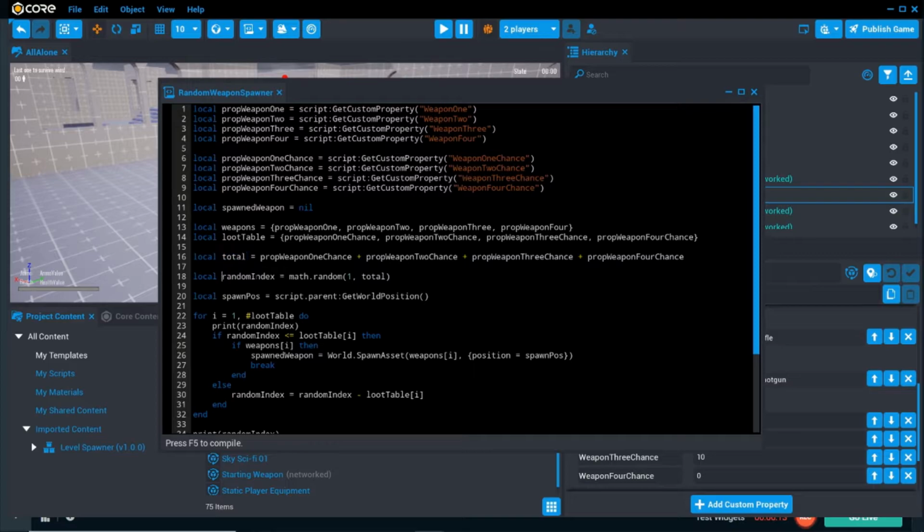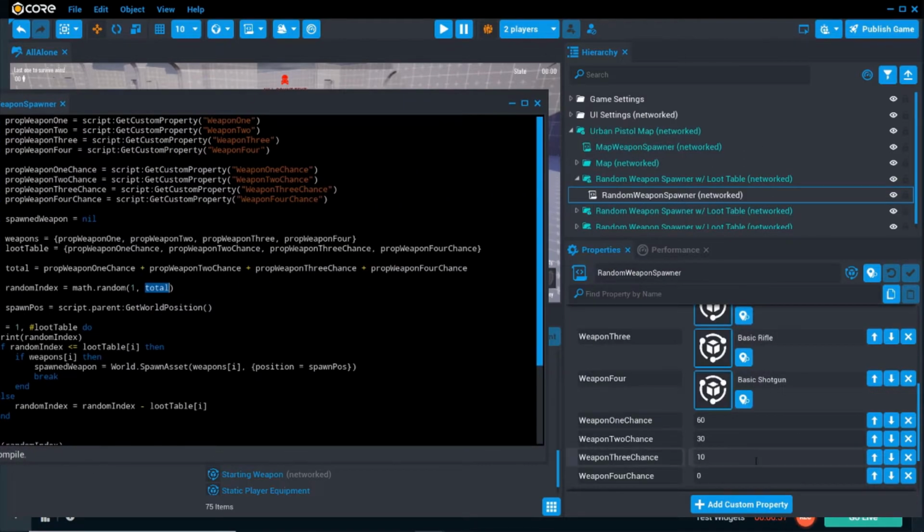And then we have a random index variable that gets a random number between 1 and the total. And like I said, the total is there so we don't get an index that we're not accounting for. So you plug in the total right here. This basically says 1 to 100, since that's what I'm working off of. If you work off of a 1,000 point scale, it'll say 1 to 1,000 and so on. It's just so we don't have to keep coming in here manually. If we want to change our mind and work on a 1,000 point scale instead of 100, we could just do that by editing these values over here in the editor.